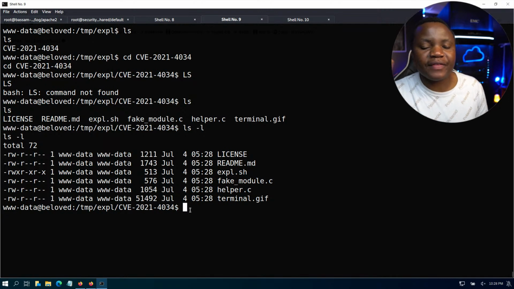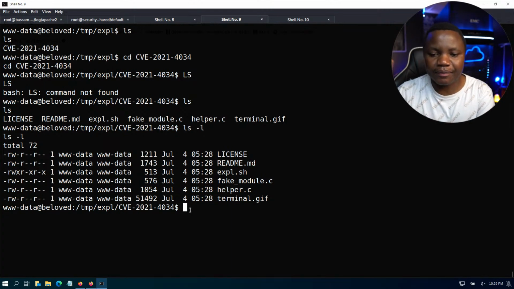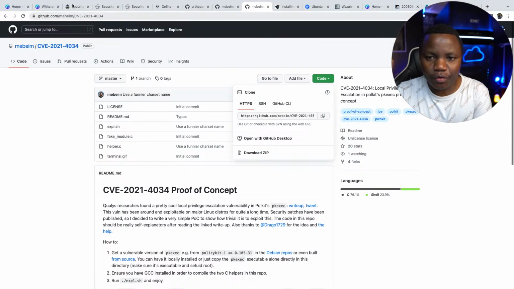But before we run this to escalate our privileges, this is what we came here for today. Let's check our Security Onion. Do we have an alert that is telling us that privilege escalation using polkit happened? And if we do, we would like to know about it.